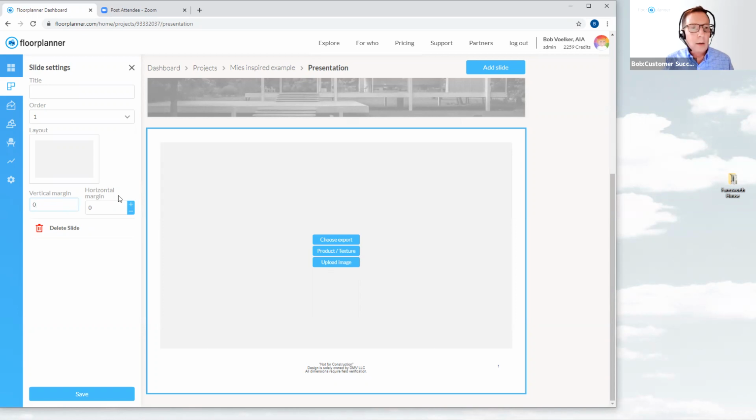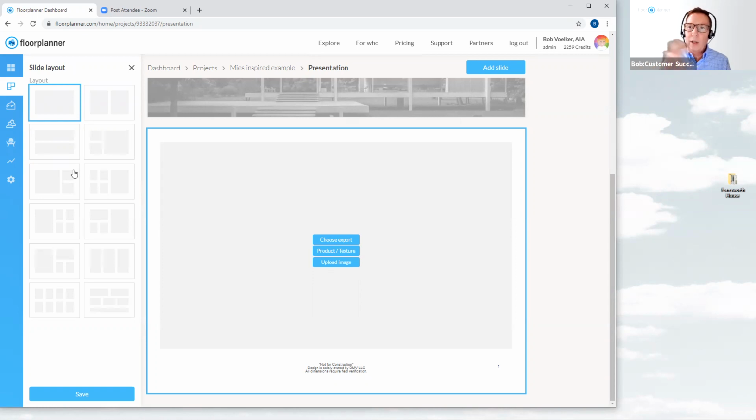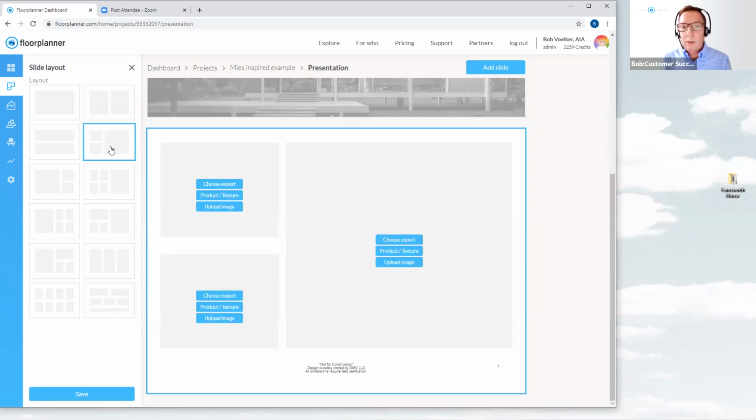We can also change the layout. So instead of just having one image in there, you have some preset layout patterns that you can select from. I think they're pretty self-explanatory as to how they're going to break out your page. Let's say we created a format in here like this one, so we've got 3 different blocks in here. Now there are a few different things that we can add here. We could add an image here from our exports, which are the Floor Planner exports, the PDFs, the JPEGs, PNG images.